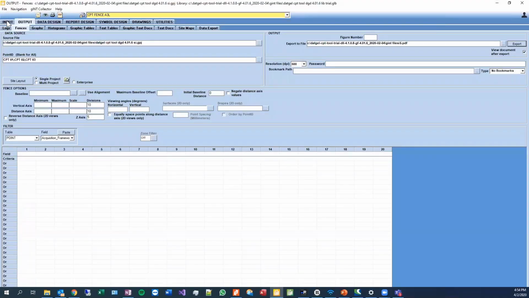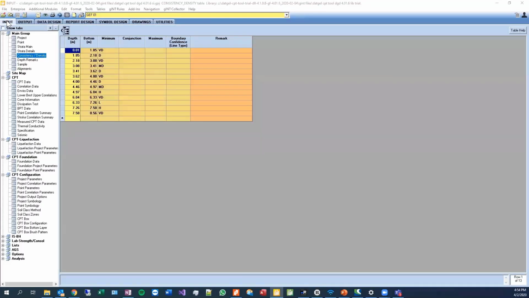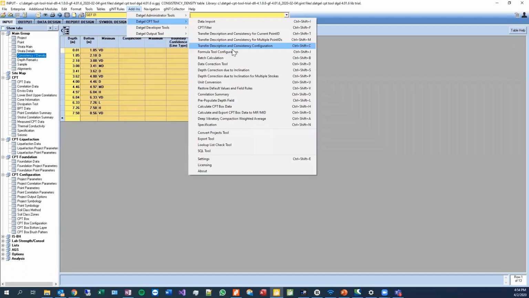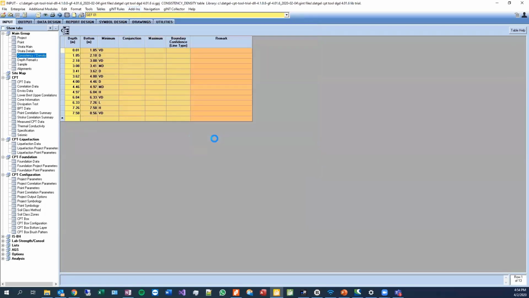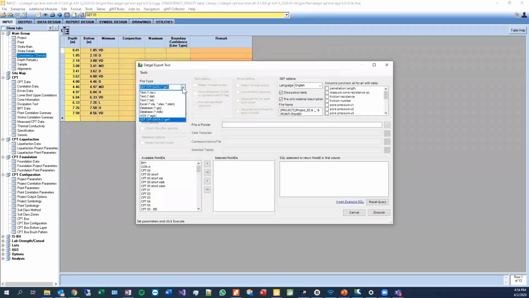All right, now let's go back to input, and I will export the GEF data. So click on Add-ins, CPT Tool, Export Tool. So we're going to have these many options. I'm just going to do this one.